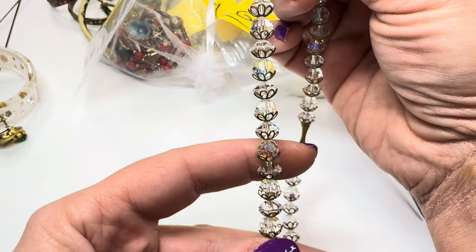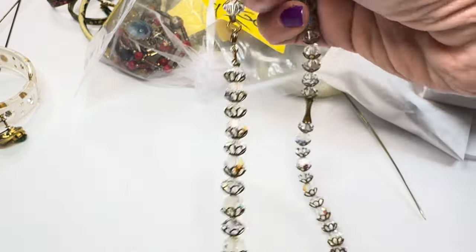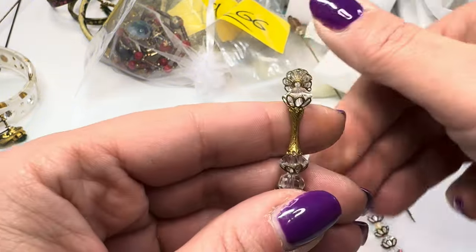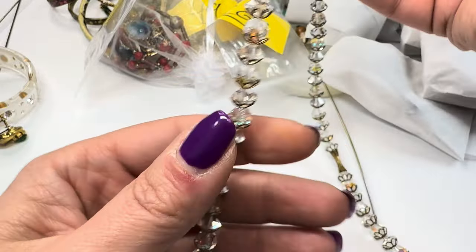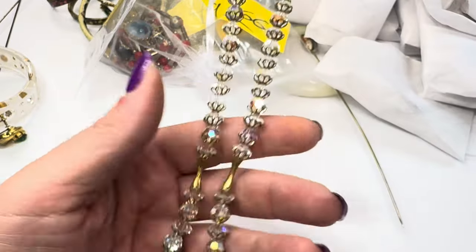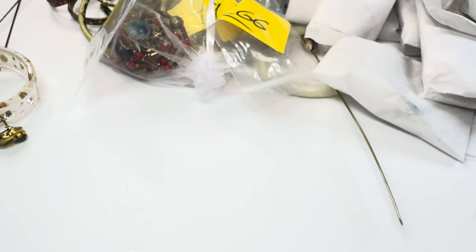But the bicone is a little bit of a narrower bead, if I can talk. And then it's got a bead cap only on one side, which makes it visually look different. And then we've got a spring ring clasp too. So it goes several beads, and then it has this really interesting little spacer here. And then you have that same equidistance, and then the spacer, and then the same, and then the spacer. I have literally never seen a necklace like this before. It is really stunning and gorgeous. And I'm in love with it. I am really, really in love with it.